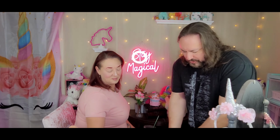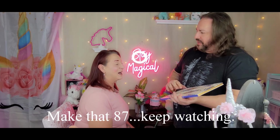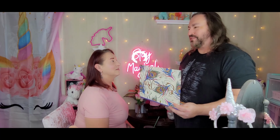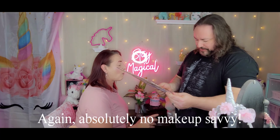Okay, now we have the eyeshadows. This is where we lose this gigantic sucker. Yeah, 88 colors, my exotic pop palette. Okay, so we're either going to go with purple or pink, I think. Could be purple, could be pink, depending on how you mix it. So we'll choose a color. For example, we could go with orchid or lollipop, neither of which are colors.